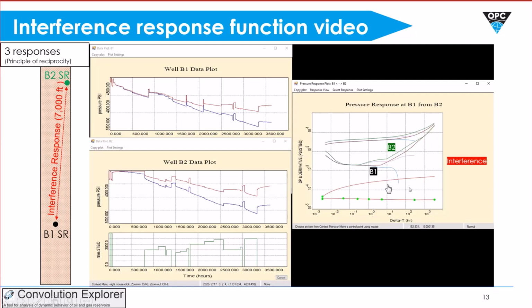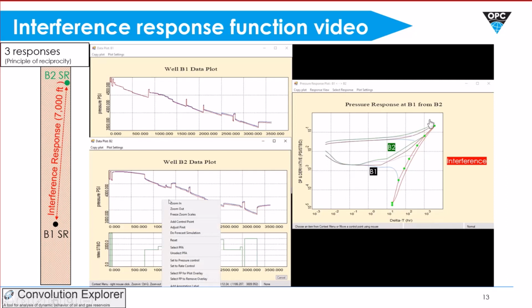So now let's model the interference response correctly. So I'll start my video again. And there are some things you need to know about interference response. So if we reach pseudo-steady state, all responses meet at the unit slope in late time. And that's because once you're in pseudo-steady state, the pressure at every point in the reservoir declines at the same rate. You also have to understand that interference signals are delayed in time, and that delay depends on the distance between the wells and the reservoir properties. Also, due to diffusion, signals start small and they get bigger.